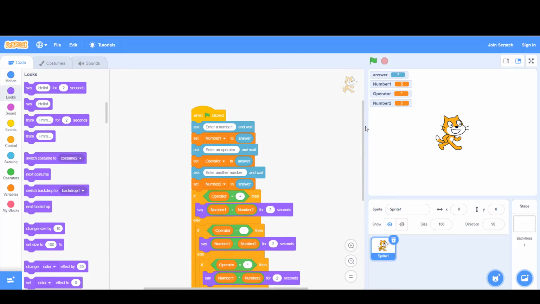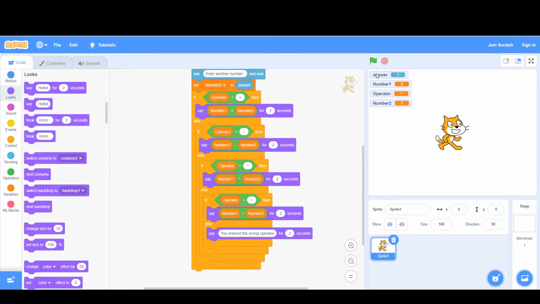So let's test this code now. We've tested the top already. Let's see if it makes the right decisions. Let's do a plus sign. First of all, check if it adds. So I'm going to put in 4. I'm going to put in a plus sign. I'm going to put in another 4. And let's see if it produces 8. And it does.